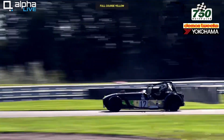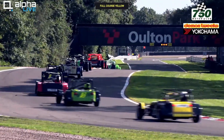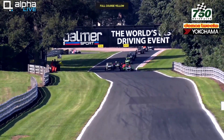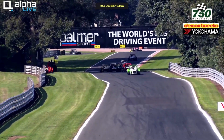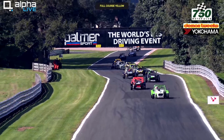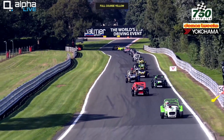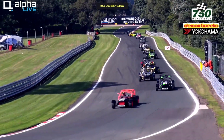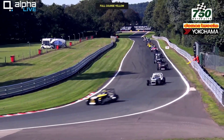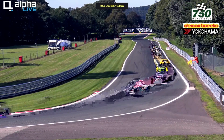I can see we've got the 750 Motor Club rescue vehicle on the scene on the avenue, and possibly they're just attending to a driver. And we can see the safety car just as well, waiting around the Old Hall corner, waiting for the pack to come through. The pack currently is headed by Murray Shepherd, and it is on its way up towards Lodge Corner. And Murray Shepherd's sort of controlling the pace of the pack here. He's going quite slowly already, isn't he? So a little bit of a wait before he gets to the safety car at the rate he's going. Yeah, let's hope that's going to give good opportunity for our hard-working marshals, though, to do what they need to do down there at the avenue without losing too many laps of this race.